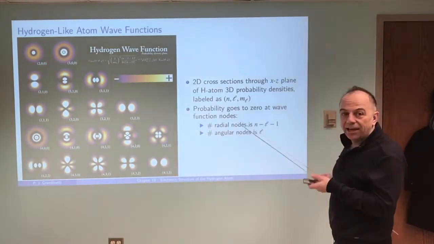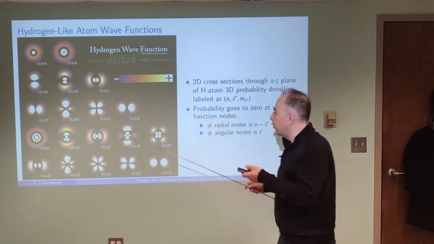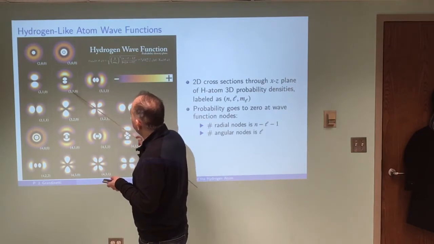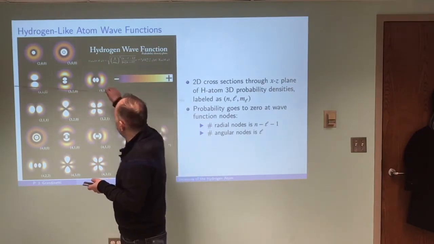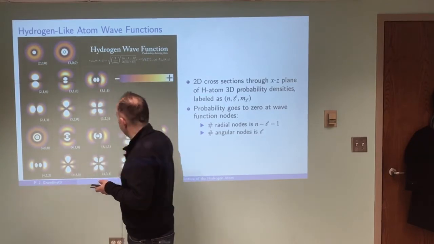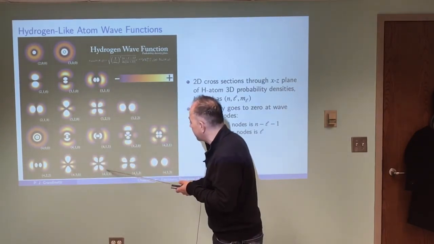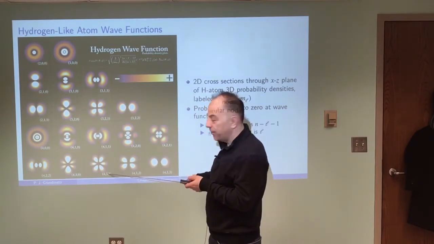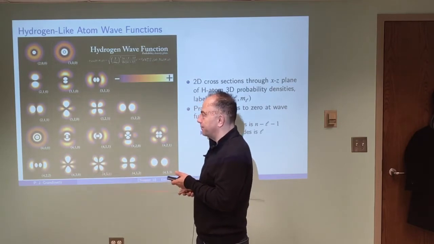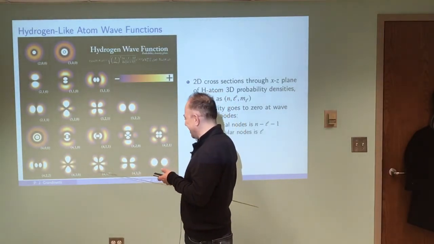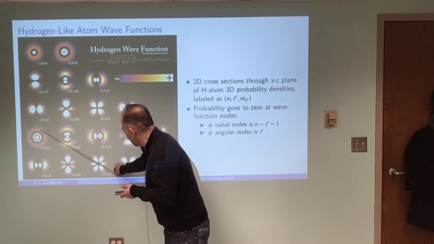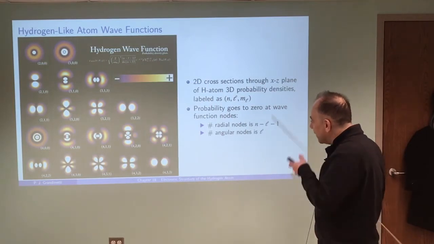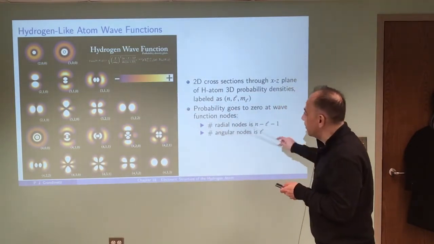And then, of course, you can see the angular nodes, which is something we've seen before in the classical wave chapter for the spherical harmonics. When you have, for example, the 3p or 2p, you see there's an angular node here. If you take a more extreme example, go down here, this is the 4 with L equals 3, so that's an f orbital. And you can see there are 1, 2, 3 nodes in that one. I'll let you take a look at this and verify that all the nodes' behavior is what you might expect.